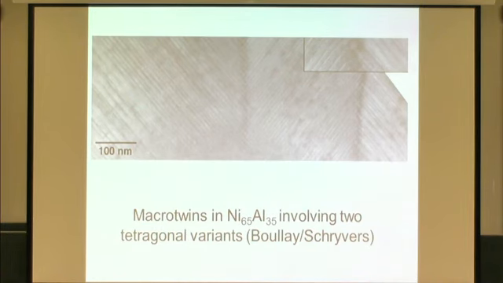Here's another picture. This is again an electron micrograph, but at a lower magnification, so there we go, it's just 100 nanometers there. And now you see two such patterns. So on the left there's this family, this simple laminate of martensite, just like we saw in the previous picture, alternating between two different variants. And here's another one, and here's a third one, and they come together along a more complicated interface, which is sort of magnified in the inset there. So this is again cubic to tetragonal in nickel 65, aluminum 35.